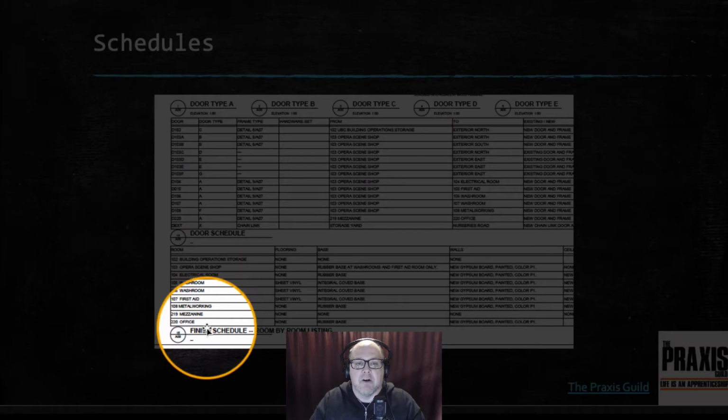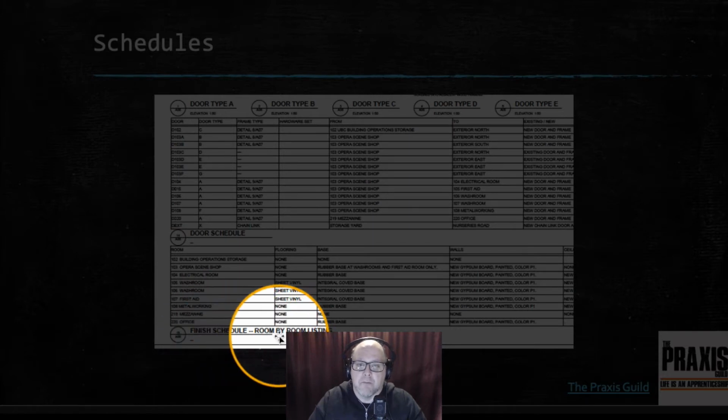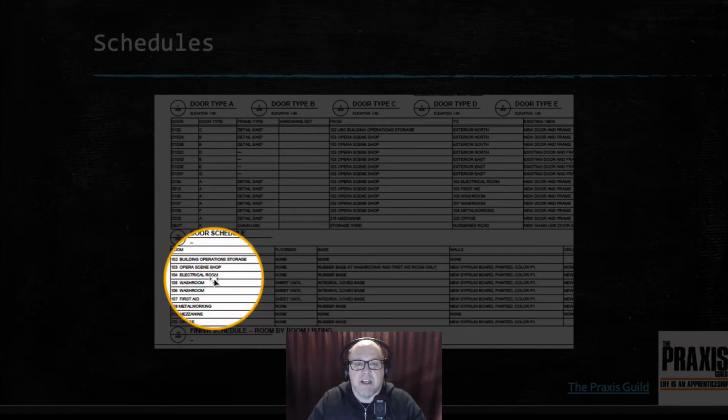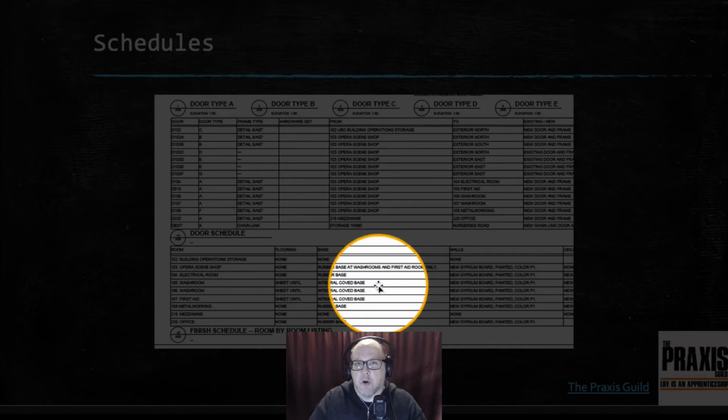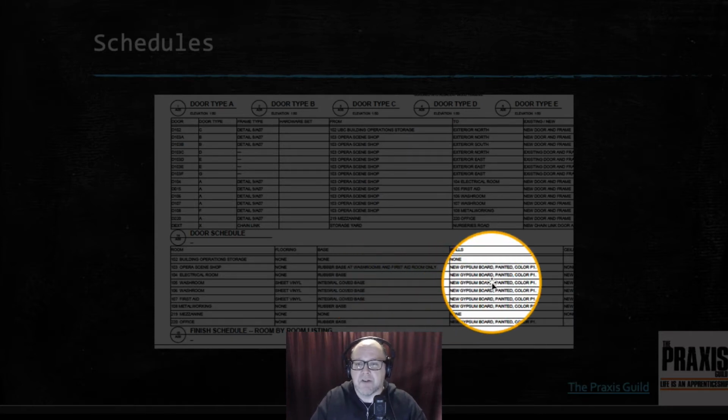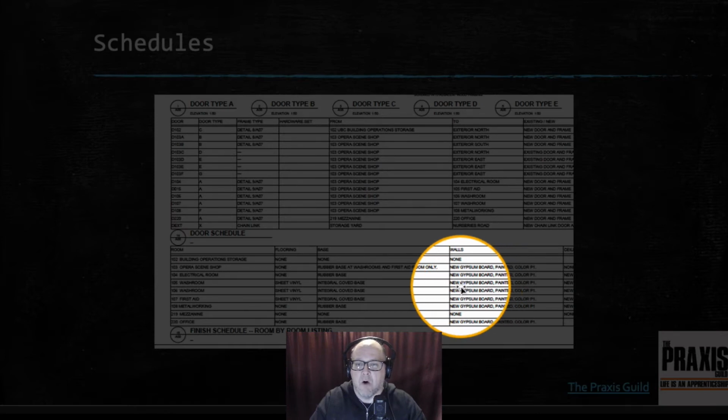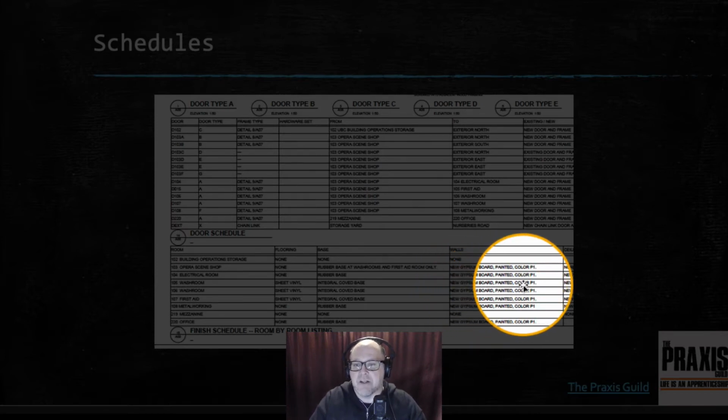And you can see down here, there's a finishing schedule by room listing. So you can see here that in the washroom, the flooring is sheet vinyl. It's not tile, it's sheet vinyl. The base is going to be an integral coved base, so that could be a glue-on base, or it could be something that is nailed into place. You'll also notice that on the walls, we're going to have some drywall. They call it gypsum. It'll be painted, and they actually tell you the color coordination that goes with that.